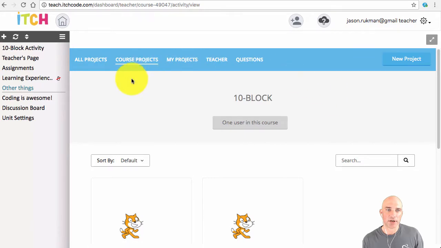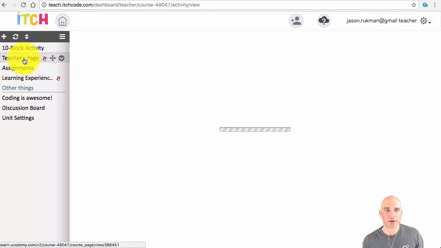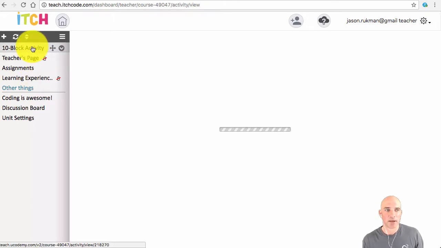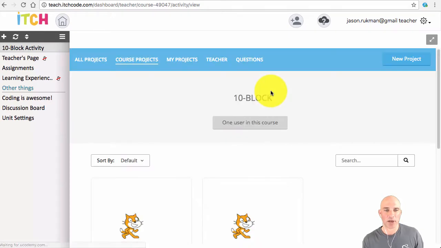So as a teacher, if any of my students have been here already, I'll see some of their projects straight away. There's a sidebar of things over here on the left. If you've got this little battery with a red line through it, it means that only the teacher can see this. Typically this one should be hidden as well, the teacher's page. So you'll see that includes things like an activity plan. On a lot of the other lessons, there may be some student handouts and things like that they'll need to do. The top item here is the iTCH project workspace, to go back to that.